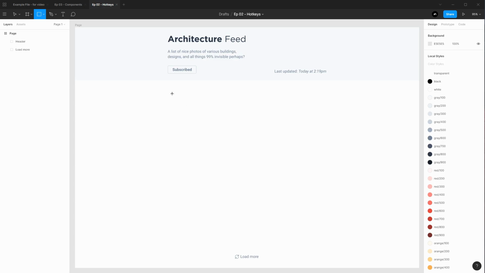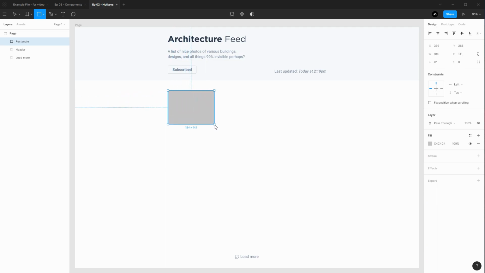Press R to make a rectangle. Go ahead and click and draw, and we can get a rectangle going, but I want it to be the same aspect ratio. I want it to be a square. So while I'm drawing, if I hold down Shift, it will match the size in both the X and the Y, keeping it locked in a square. Now I've got a rectangle that I like. It's a good size. Let's go ahead and duplicate that.